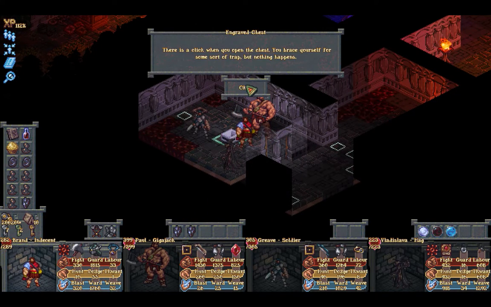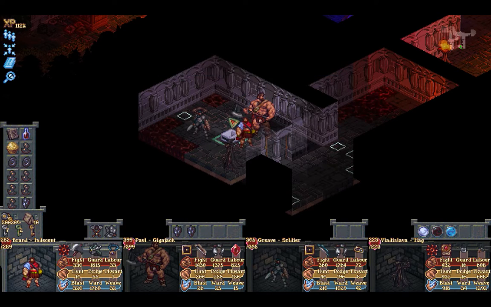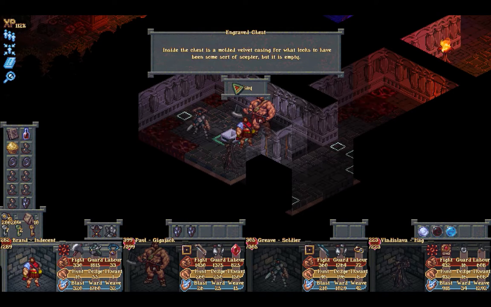There's a click when you open the chest. You brace yourself for some sort of trap, but nothing happens. Inside the chest is a molded velvet casing for what looks to have been some sort of scepter, but it is empty.